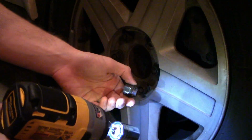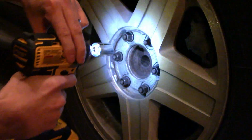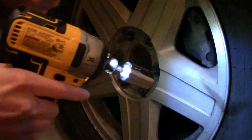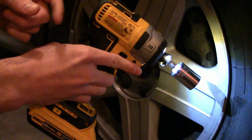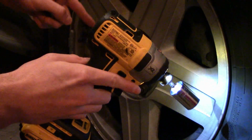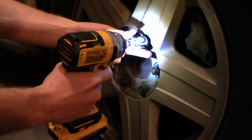Well, there you have it. Not long at all. That took just a few seconds to knock right off. We'll do one more. So as you can see, guys, the impact driver has the power that you need to do your light jobs, your medium jobs, and even getting into a few heavy jobs. Let's put these back on.